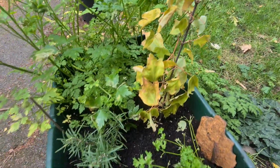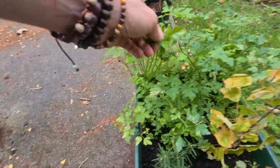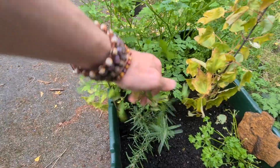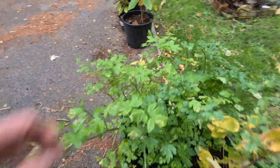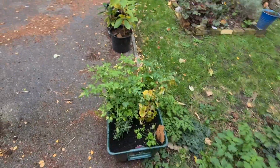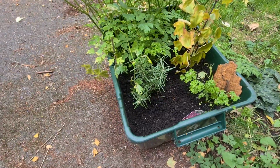And this is another Acer bergerianum cutting, but at the bottom I've planted it into a small potato. And yeah, the parsley has grown, but it's not exactly tidy. It's got bits and marks all over it. It's wrinkled, and I think the moss curled parsley is a lot better. We can see if it keeps growing next season, but I'm not holding my breath, I'm afraid. But yeah, I'm very surprised that the rosemary took.